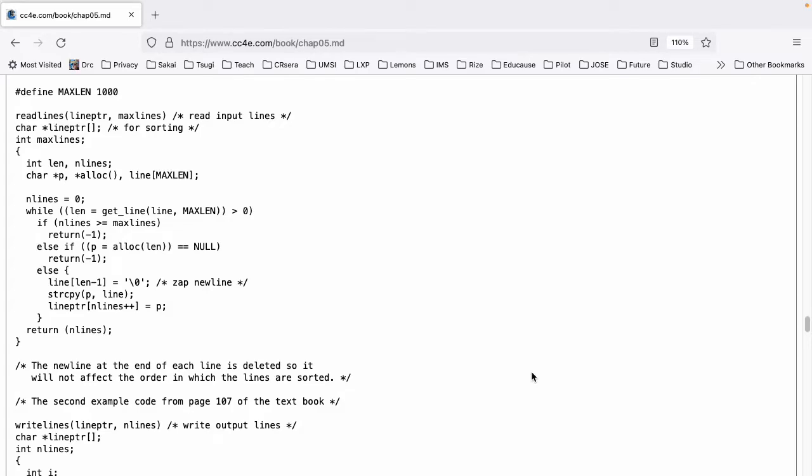So those two tests basically make sure that we don't get too many lines and that we have enough space in our dynamic data area that alloc is managing for us.